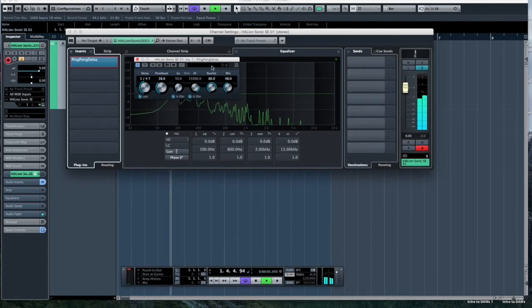Now I can increase that spread by turning up the spatial knob here, or if I don't want the stereo spread as wide, like that. And we call this a ping pong delay because it's like watching a ping pong game. The delay bounces back and forth from left to right in your ears, just like a ping pong ball does when two people are playing table tennis. You can really hear it if I let the delay ring out by itself. Hear that bouncing back and forth?